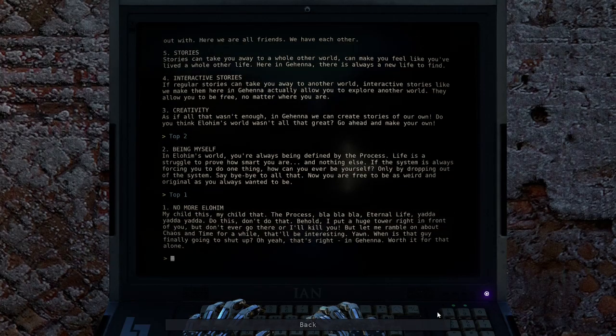1. No more Elohim. My child this, my child that, the process, blah blah blah, eternal life, yada yada yada. Don't do this, don't do that. Behold, I put a huge tower right in front of you, but don't ever go there or I'll kill you. But let me ramble on about chaos and time for a while, that'll be interesting. Yawn. When is that guy finally gonna shut up? Oh yeah, that's right, in Gehenna. Worth it for that alone.